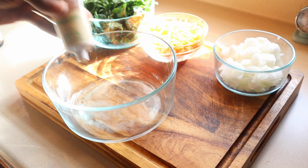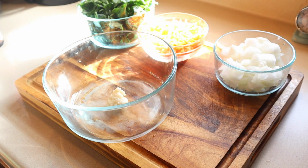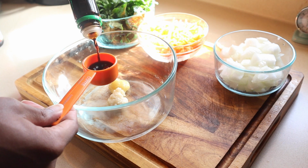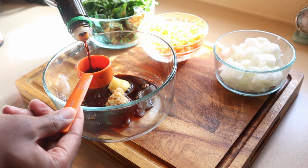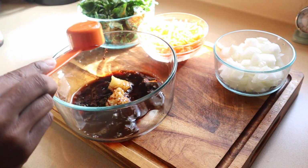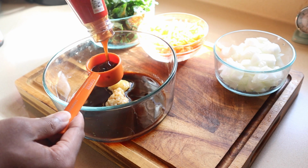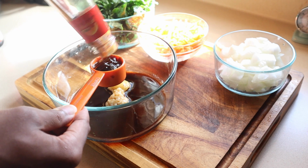Let's talk about the sauce. Now, I'm going to go in with about a half a tablespoon of both the ginger and the garlic. I really love how ginger forward this recipe is. If you're not a big ginger fan, you can reduce that. I'm going to go in with 4 tablespoons of the low sodium soy sauce, which again is the reason why I said using the low sodium soy sauce is key, because we're using 4 tablespoons of it. Also, the low sodium soy sauce to me has a little bit more of a sweeter flavor than your standard soy sauce. I'm also going in with 2 tablespoons of the oyster sauce.